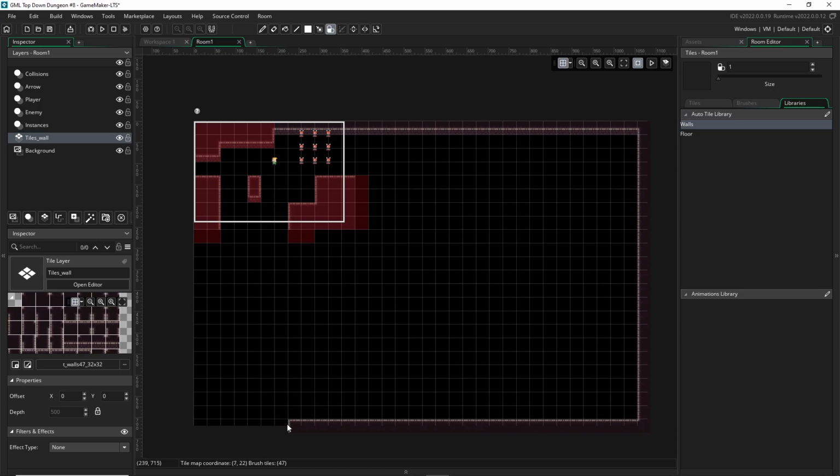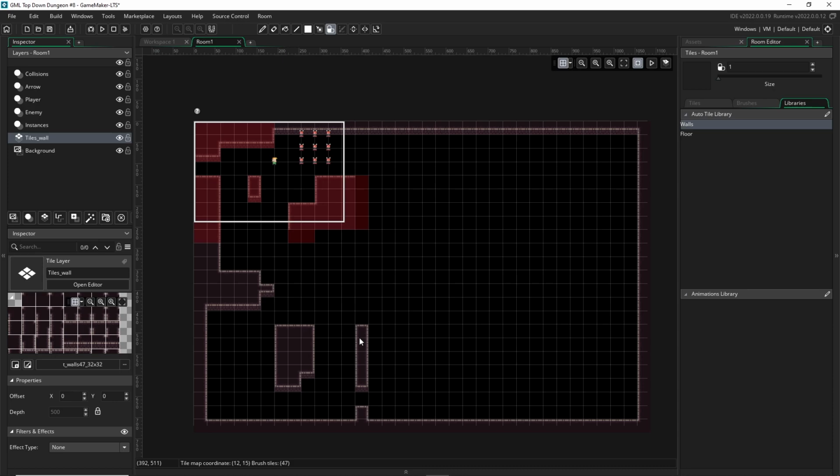Now you can do whatever you want. I'm just going to draw a very basic one just to show some examples of the kind of things that we're going to do with our solids and our enemies. So let's just add some here, make a little sort of corridor maybe here. Now, if you draw and you make a mistake, you can right click and it'll remove one piece. So I'm just going to put something down here, a little bit here, maybe something here.